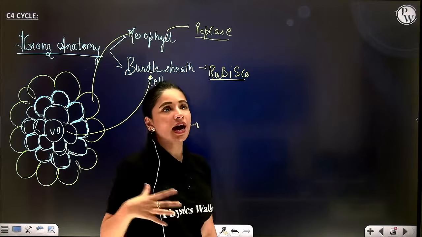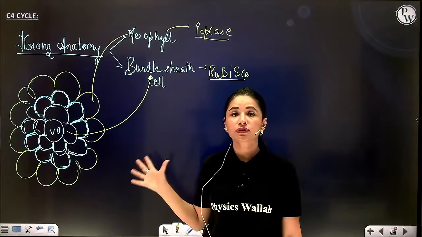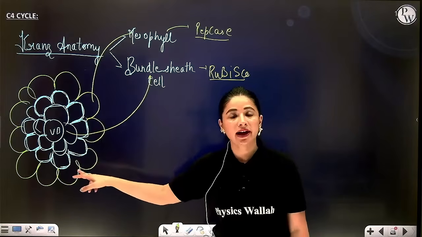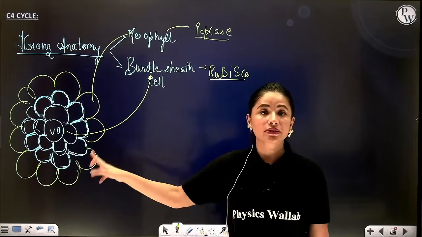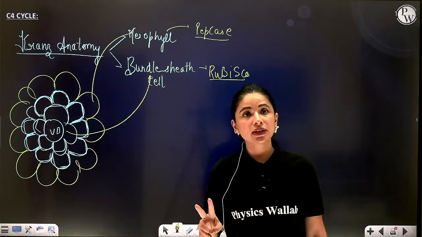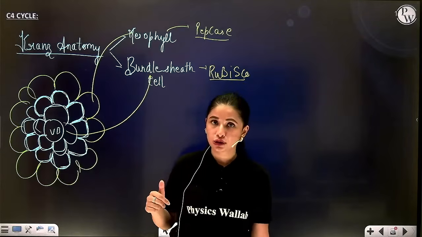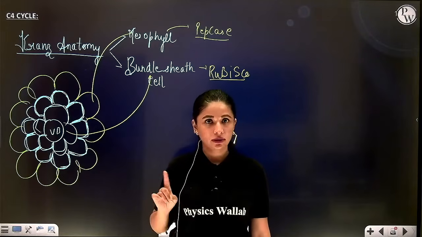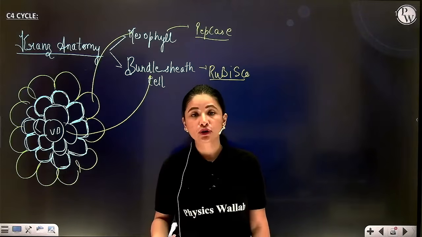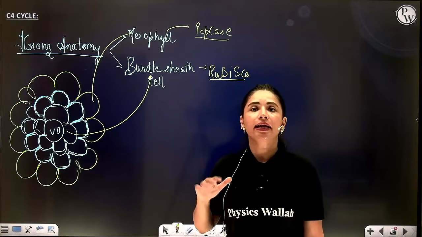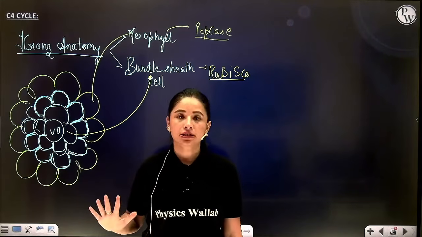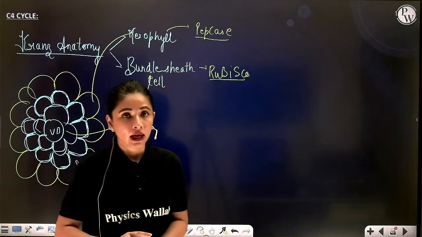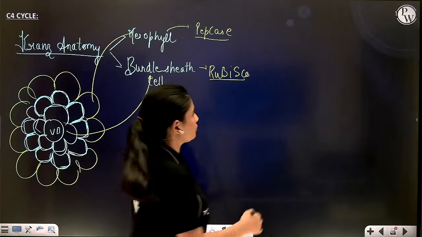Okay, so this is how the leaf anatomy of C4 plants looks like. They have vascular bundles, around which they have bundle sheath cells, and around which they have mesophyll cells. Both the cells will participate in glucose production, basically photosynthesis, right? And they perform photosynthesis in such a manner that they avoid photorespiration. Now let's see how they do the entire mechanism of glucose formation.